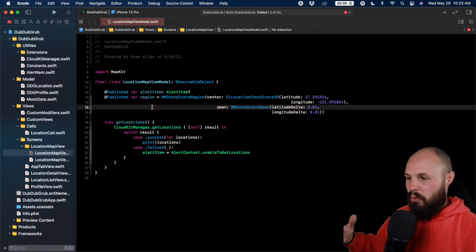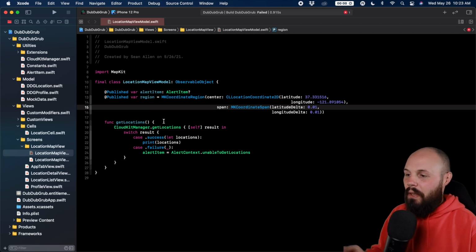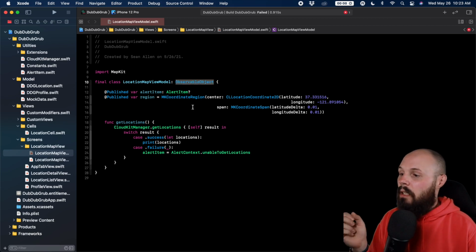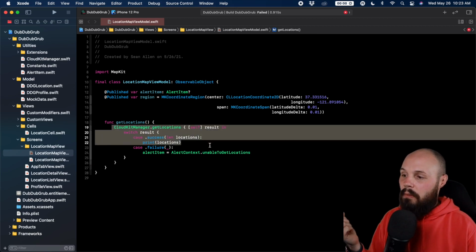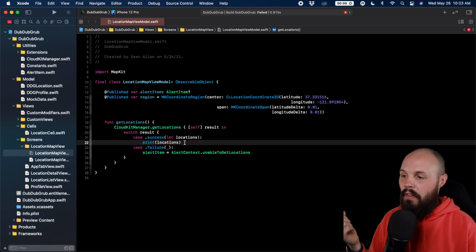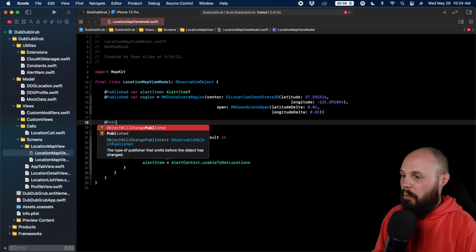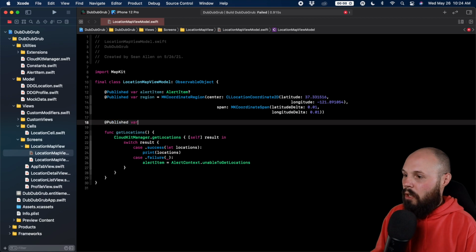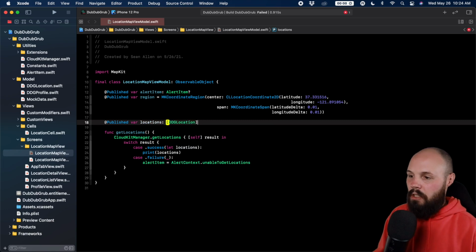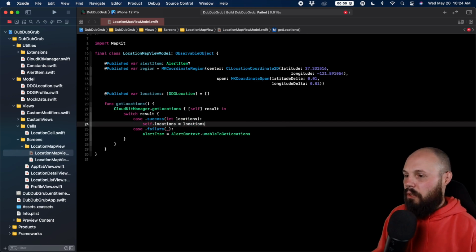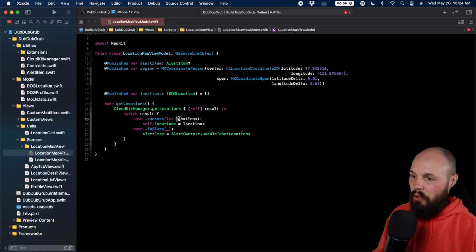Of course, we're going to add stuff as we build out this screen, but again, the structure, the foundation is there. So let me talk about this publish real quick and why this is an observable object. What's going to happen is when we make this CloudKit getLocations call, eventually we're going to have an array of locations on here. Let's actually do that right now. So @Published var locations, which is an array of DDGLocation, and it equals an empty array to start. But what we can do instead of printing off locations is self.locations equals locations, the local one, right? So we're basically making this locations equal to the locations we got back.